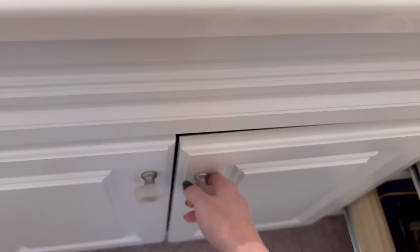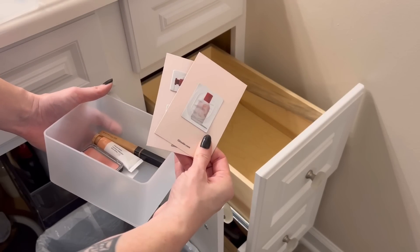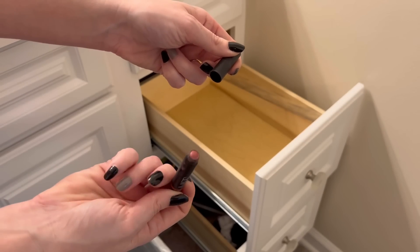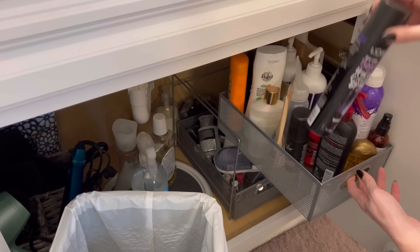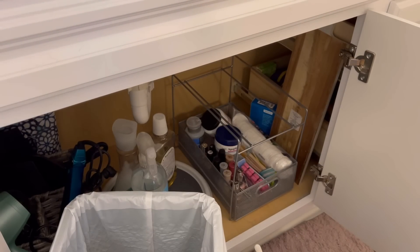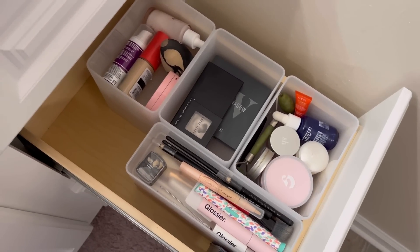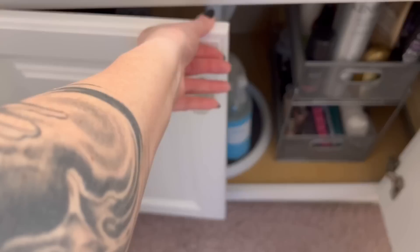It's day four and we're decluttering all of our makeup and bath products. You're gonna need a big trash can today. Go through all of your beauty products and get rid of anything you don't need — like free samples you never opened and makeup you never wore. Open everything up and you'll find some things that are dried out. This lipstick is almost empty, and there's even cat medicine in here. Say goodbye to these scrunchies and an old Target receipt. Throw out empty cans, old clumpy nail polish, and remove the thing on your hair dryer if you've had it more than a year. You can also save space by getting rid of extra packaging. Today is just about decluttering and freeing up space — you might not need as much storage as you think.